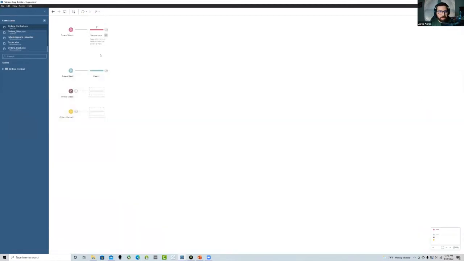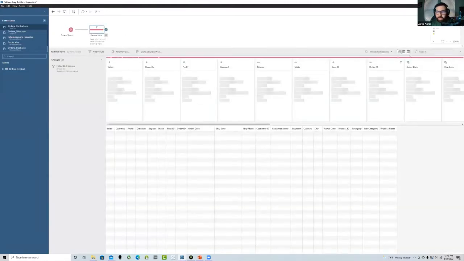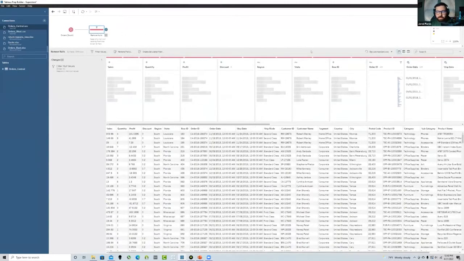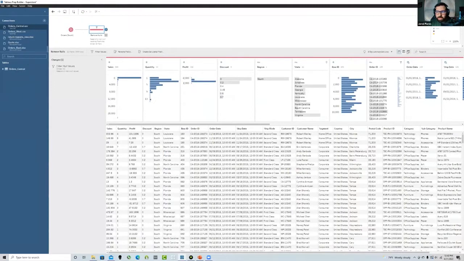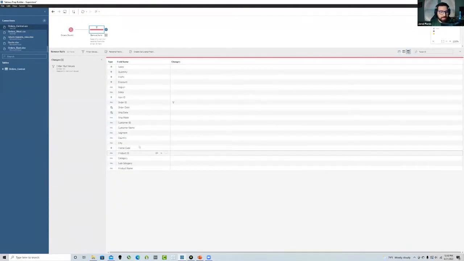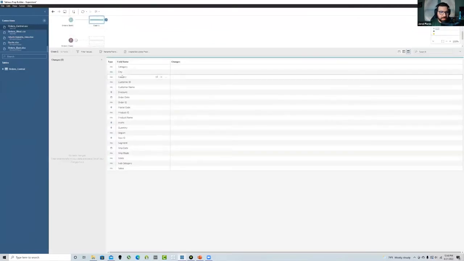So we know that we're going to union these tables together, and in order to do that, we want our field types to be the same. If I click back into the first one and go to this third option right here, it's show list view. This will give me a list of the fields and their types in the view, and if there are any changes, it'll quickly highlight them here. Discount is a decimal number, that makes sense, so it should stay the same in this flow.